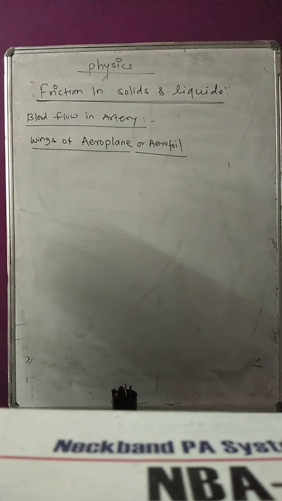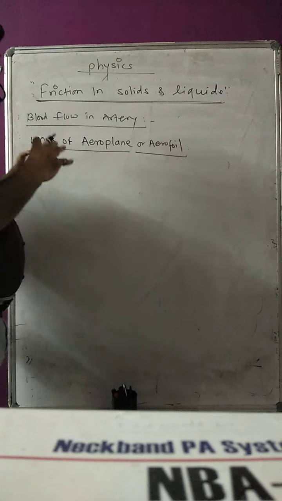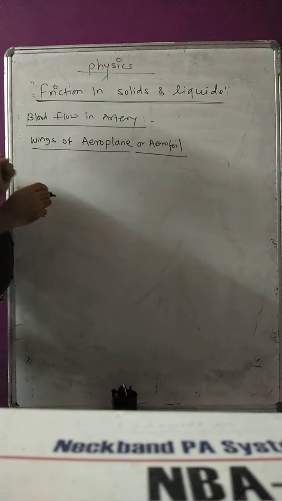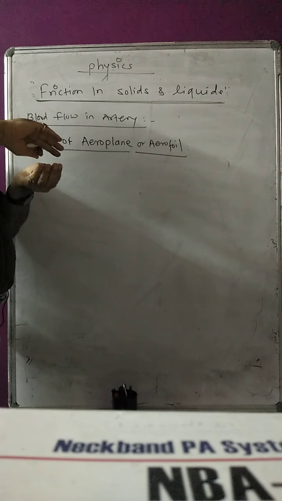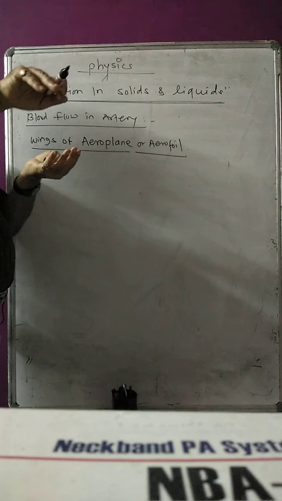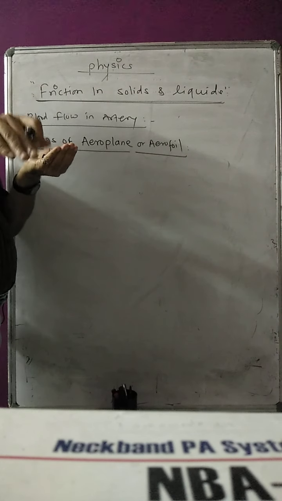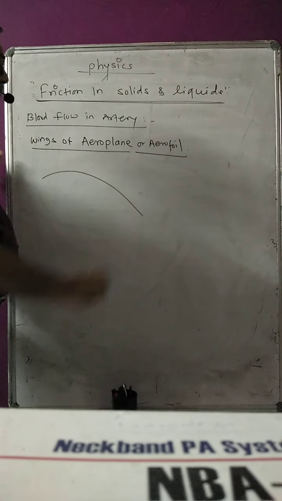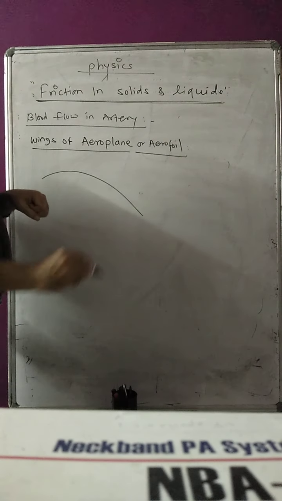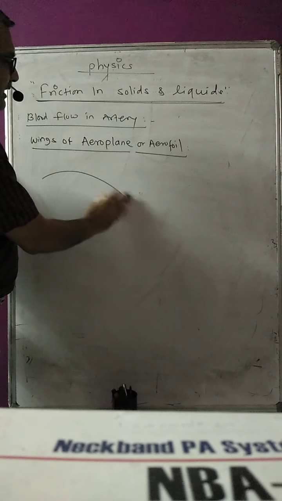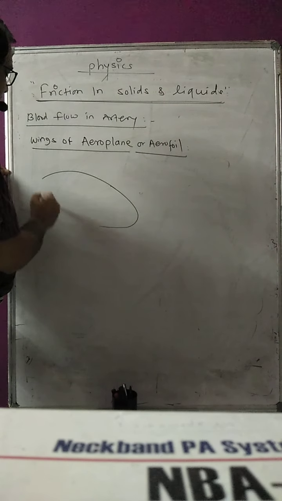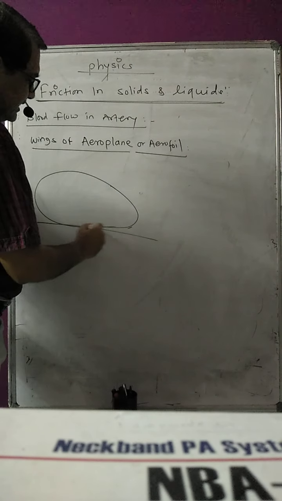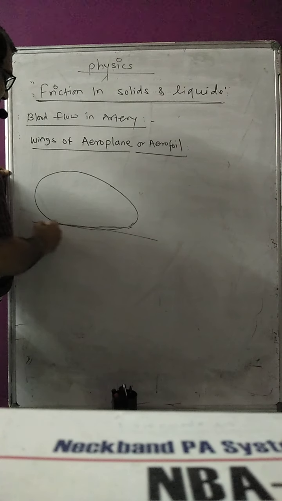How has the shape of the wings of the aeroplane, or the aerofoil, been made? Particularly, the shape of the aerofoil is such that the upper part of the aerofoil, or the wings of the aeroplane, is convex as compared to the lower part. म्हणजे मुलांनो हा वरचा पार्ट जो असतो तो असा कॉन्व्हेक्स असतो. ओके, and it is convex, as well as the lower part will be like this. Okay, it is considered to be concave, or we can say plane also.